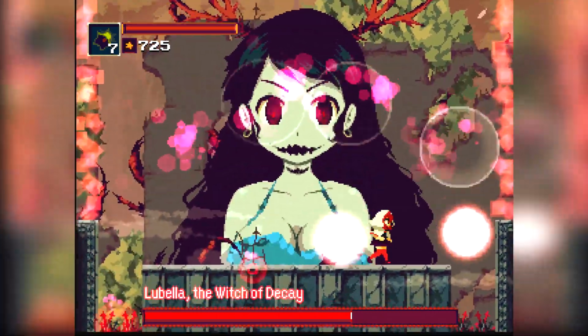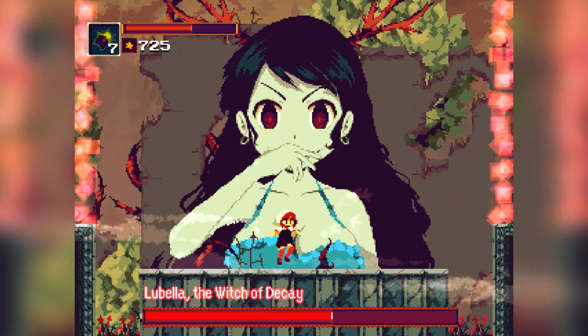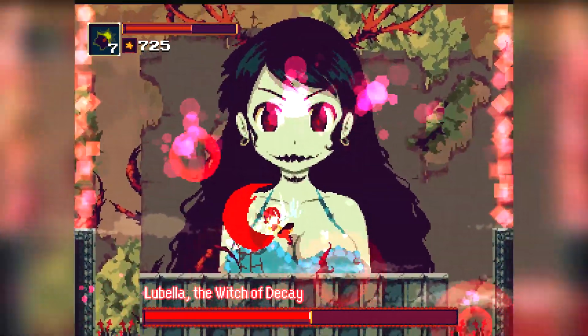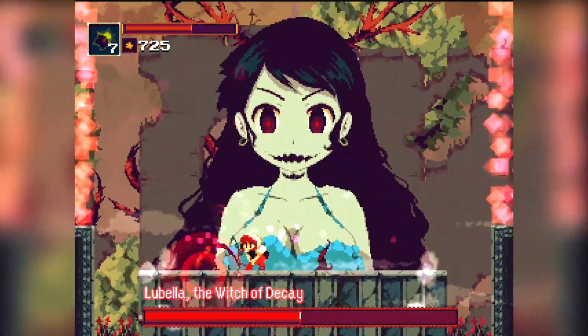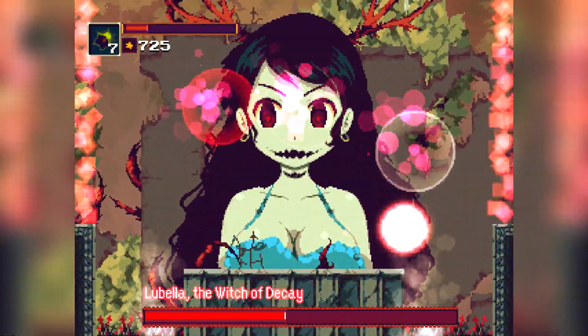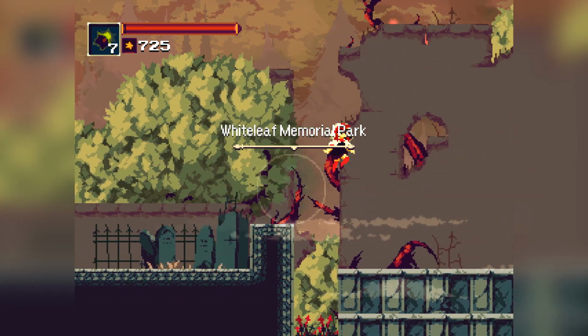Alright, good so far. I don't think I need to dodge either. As long as I'm not in the same area as the lasers, I think it should be fine. Yeah, okay, they're not homing. Never mind. I thought they were homing for a second, but it seems like they're not. Okay, I got the idea now at least, so that's good. Yeah, this Lubella is a lot more tough.